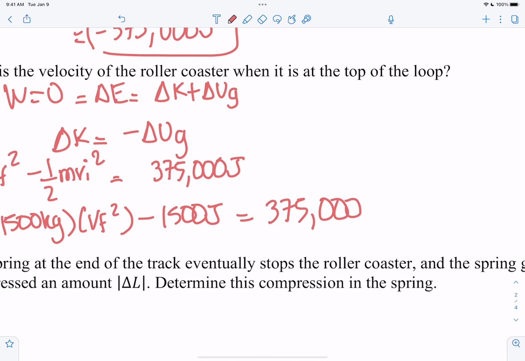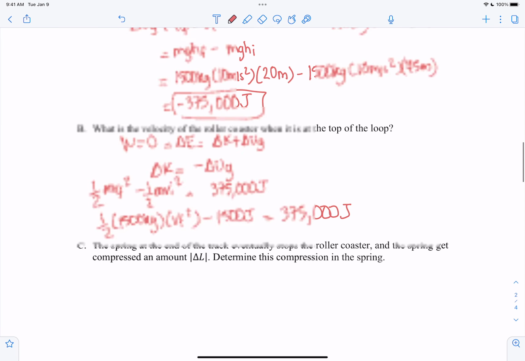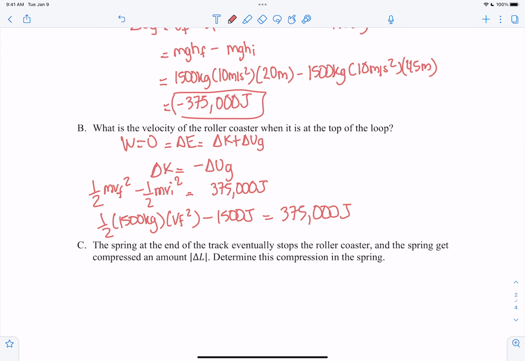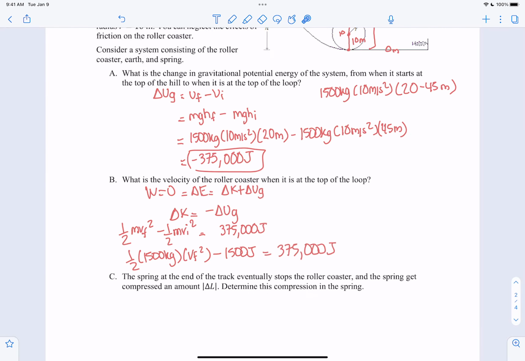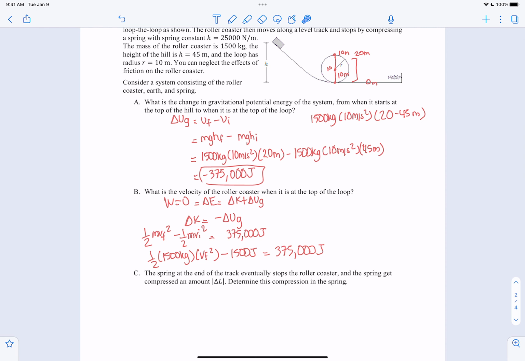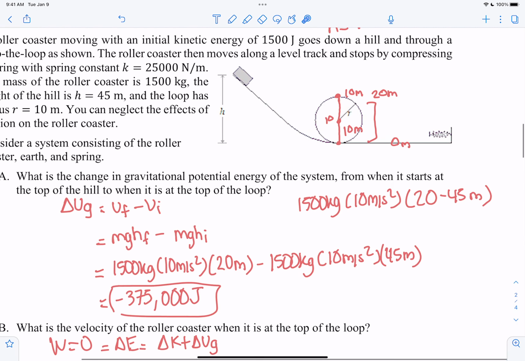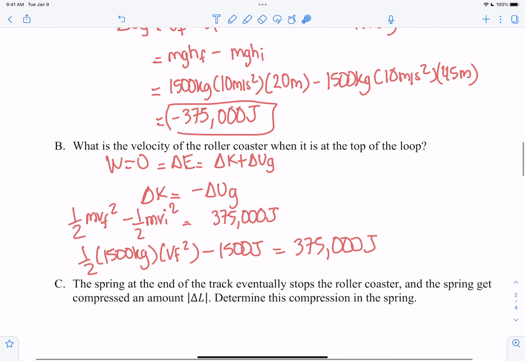375,000 joules there. And I think that accounts for everything in that case. Okay, so for some reason I just messed up signs somewhere along the line. I mean, it obviously makes sense. If you start out here, as you go down, you're going to increase in your speed. And so there should be an increase in kinetic energy. And that increase in kinetic energy should equal the opposite of the decrease in gravitational potential energy.